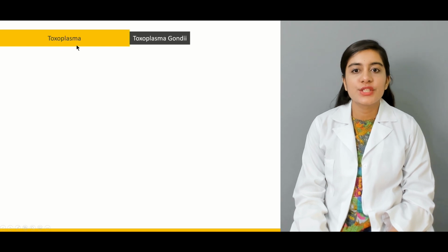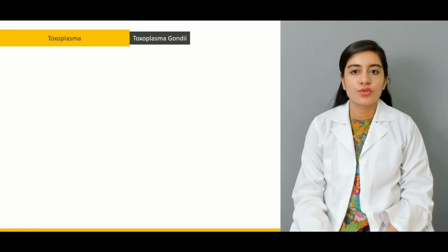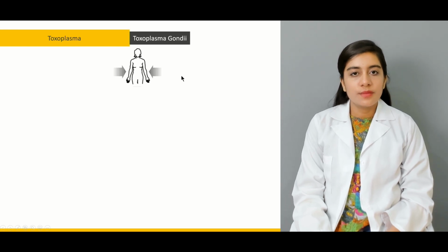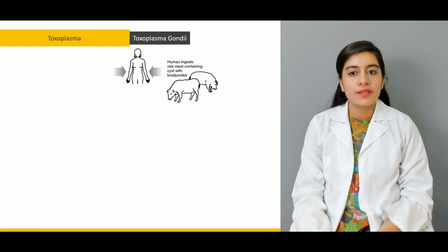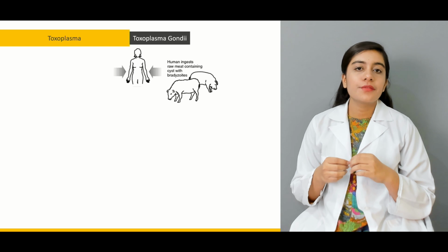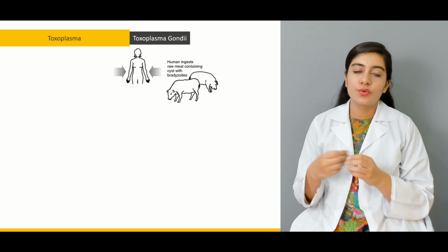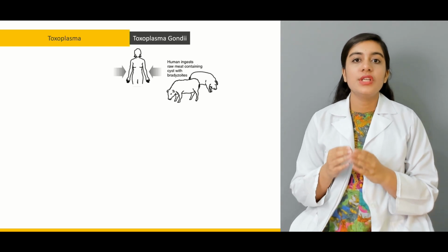The next disease is Toxoplasma, and the causative agent in this disease is Toxoplasma gondii. So, Toxoplasma enters into the maternal body via two routes. It is present in cats, which is a known source, and there is another source. The first one is that the human ingests raw meat containing cysts with bradyzoids. They are present in the pig meat or pork, and if the food is ingested in the uncooked or not properly cooked form, those cysts consisting of bradyzoids will enter into the human body.